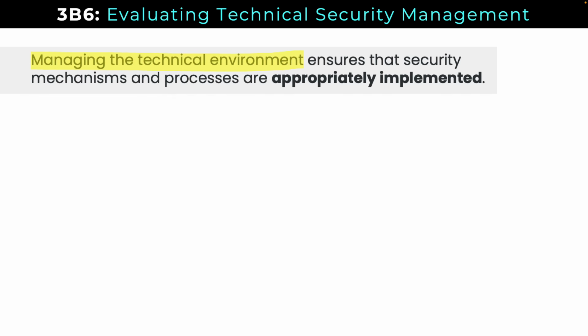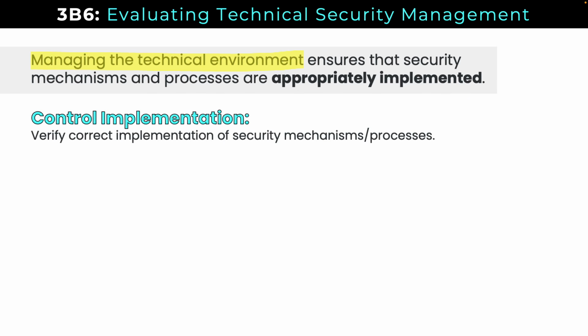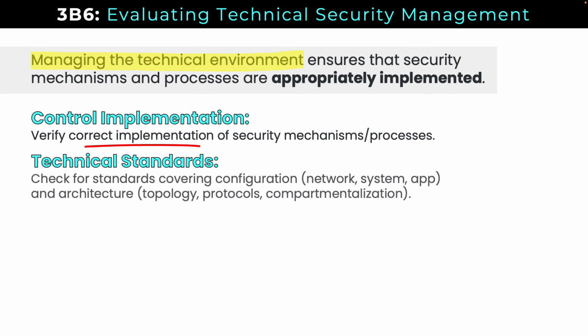So managing the technical environment ensures that security mechanisms and processes are appropriately implemented. So control implementation, verifying correct implementation of security mechanisms and processes. From a technical perspective, checking for standards covering configuration, whether that's network, system, or application, and architecture, that we have clear topology, protocols, and compartmentalization or segmentation laid out in our standards.